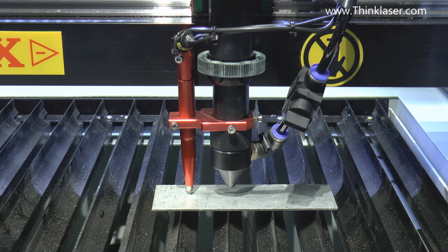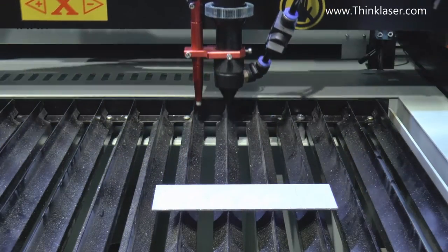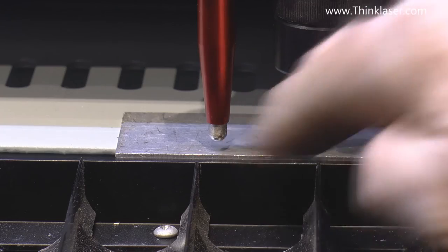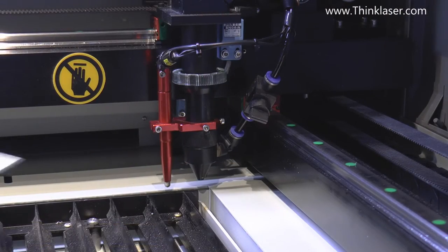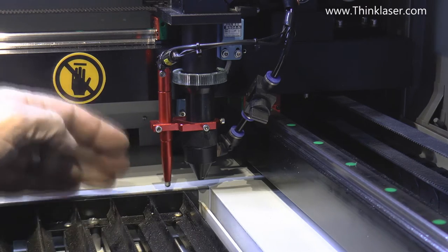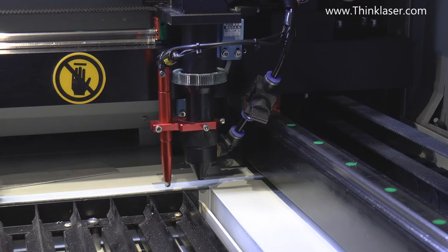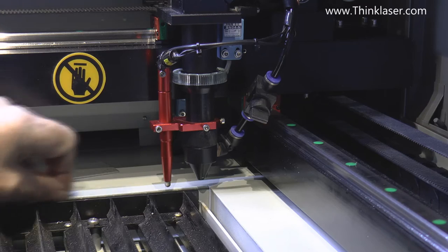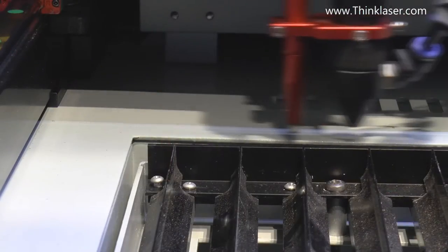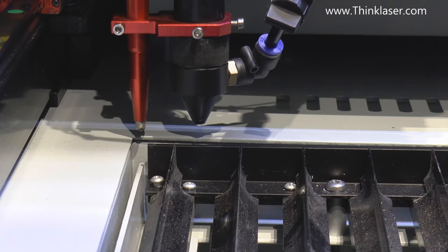I've got one and a half millimeter material on there at the moment — you couldn't get much thinner than that except card. Now I'm going to demonstrate where you can easily make a mistake if you don't follow these rules. We'll drive the head to the back — the sensor is well clear of the surface because it's a sixteenth plus whatever gap you can see. On this side of the machine, the sensor can never get to this back point because it's always sitting forward of it, so that sensor can't touch this back face or this edge.